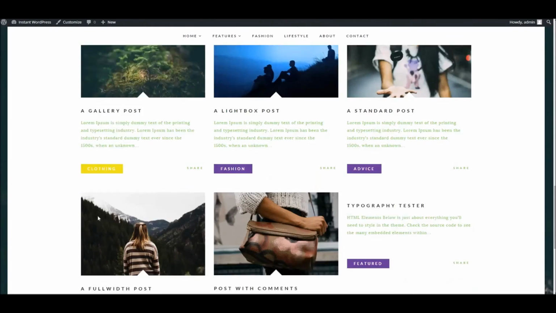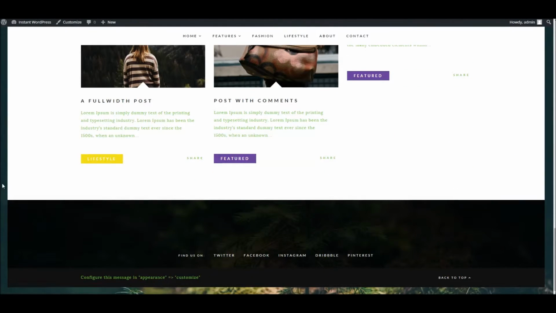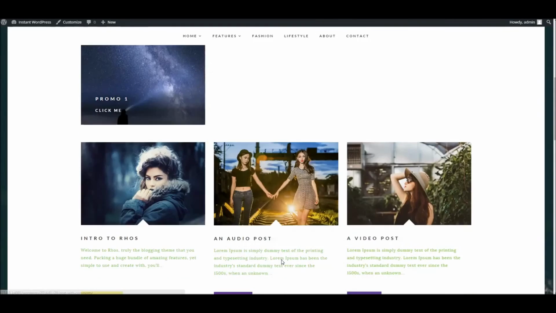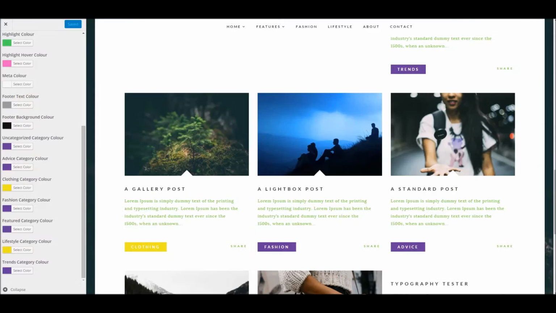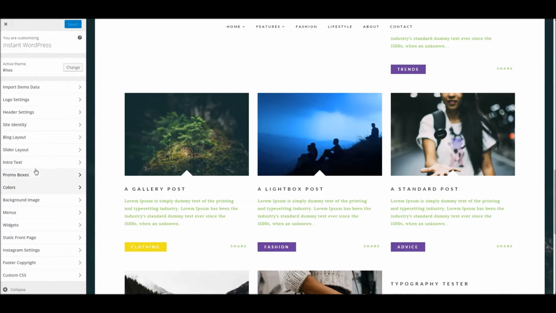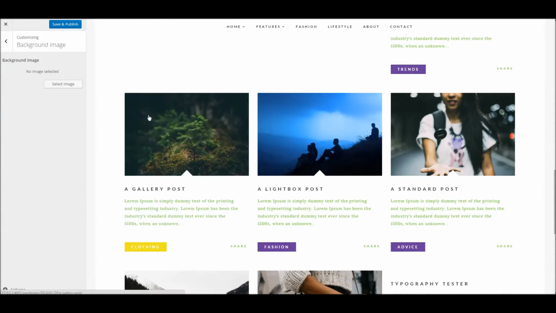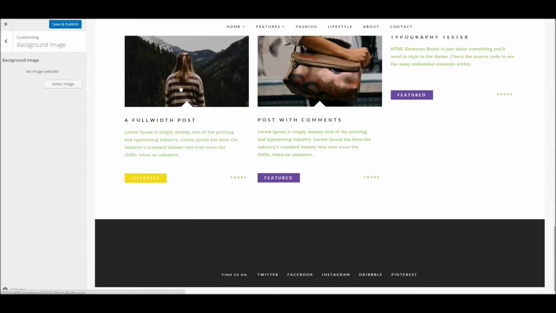As soon as you add a background image, the page will squeeze in a little bit, and it will also allow you to see a bit of that background image in full effect. So I think it looks pretty great. Obviously, if you don't want any of that, you can simply remove the image and everything will fatten back out for you.